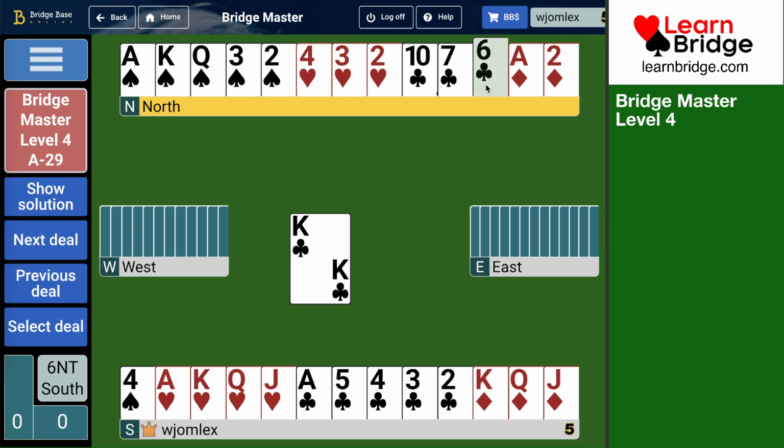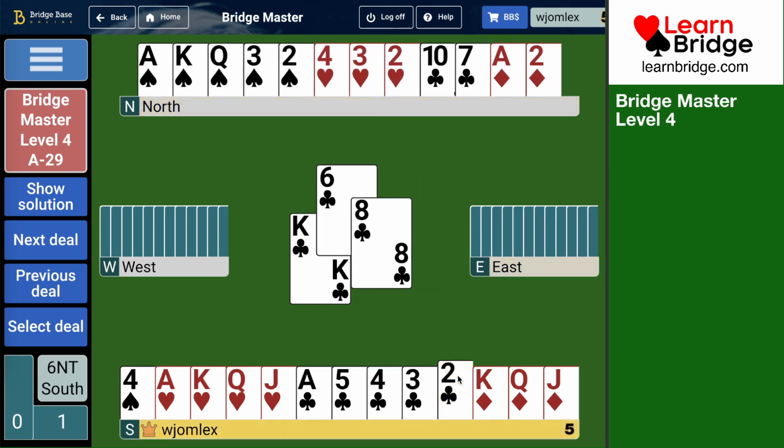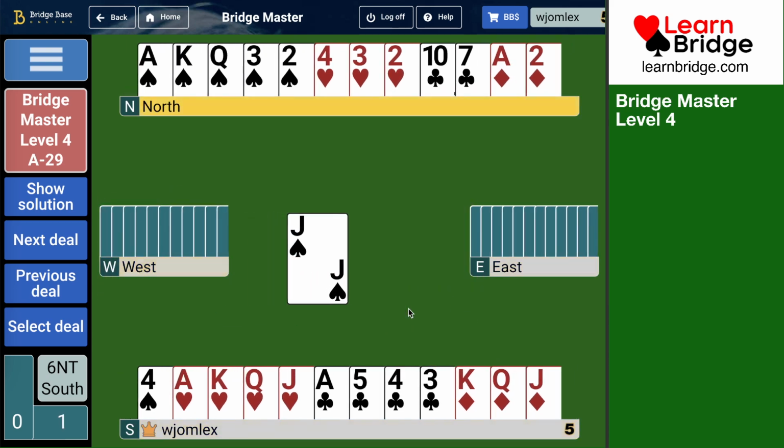I don't see another line presently. I'll pitch a club. Alright, they switch. This is an issue. The entry problem in spades. That is problematic. Because now the only entry to my spade threat is in diamonds, which I have to use before I've finished cashing everything out.